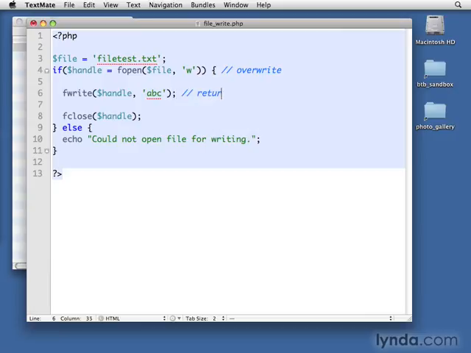And just to make a note here, that's going to return the number of bytes that were written or false. And it's up to us whether we want to capture that or not. We could also make it an if-then statement if we wanted to check and see whether it succeeded or not. Generally, if you can open the file, writing goes ahead and takes place. So there's no real reason that we need to capture that data. We usually just go ahead and write the data and then close it when we're done. So let's go ahead and give this a shot.